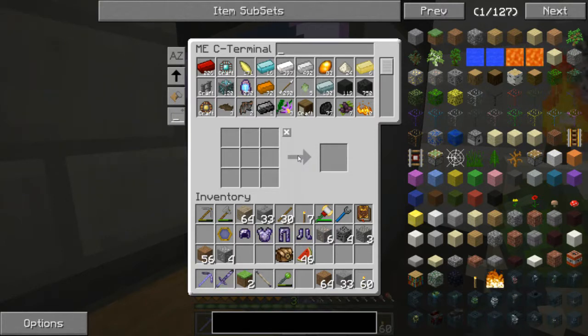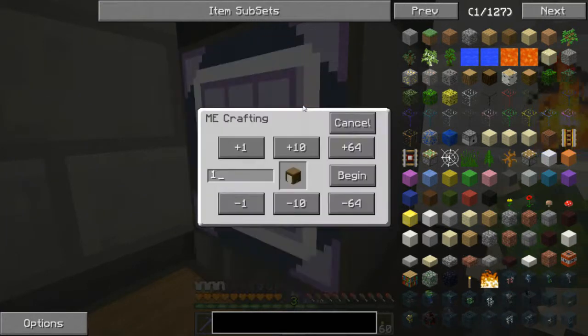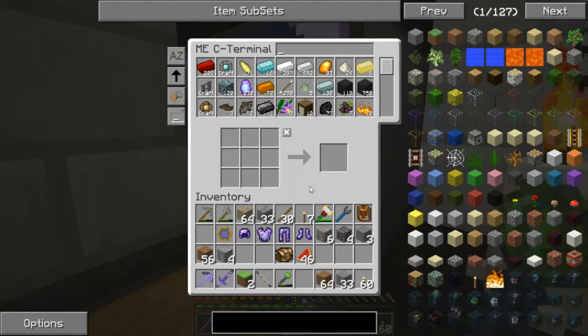So I'm going to need a better storage system, and to that end, I'm going to be using better barrels from Java. Each one of these barrels can hold 64 stacks of 64 of a particular type of item, so I'm going to make 10, 20, 30 of them. I already put the crafting thing for them in here. It's just logs, chests, and wooden slabs. So I have 30 of them now.